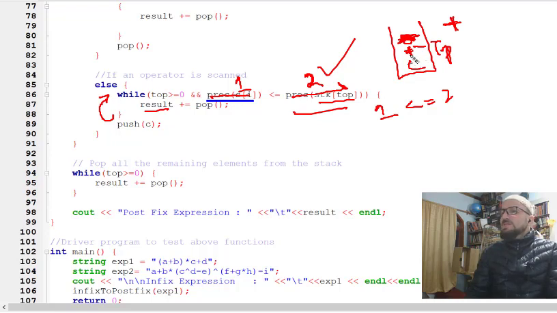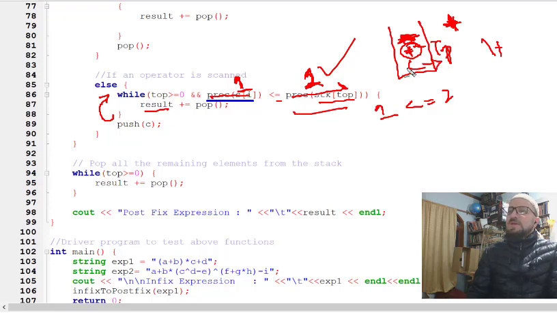So plus will evaluate to 1 right now, and the s of i is our plus, which it has already made 1. Is 1 less than 1? No, but it is equal to 1, so it's again true. So you can pop it, you have to again pop the plus and add it to the output string. Okay, and pop now will be downside.